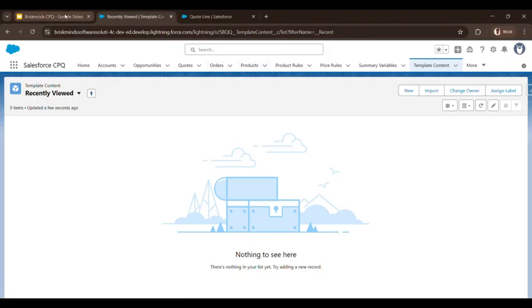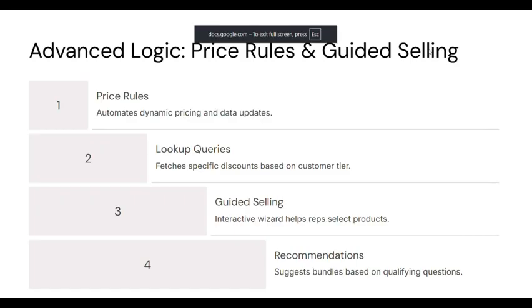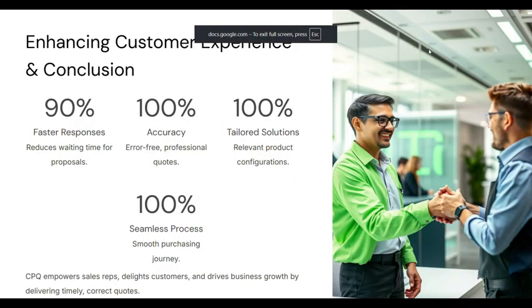Now let's move forward to our next slide. Now we will see the conclusion we have made till now: what is the benefit of using Salesforce CPQ.